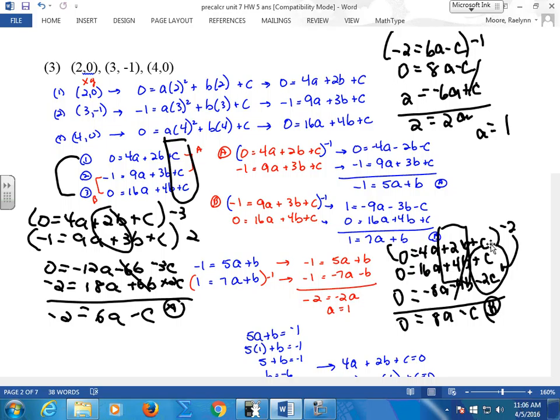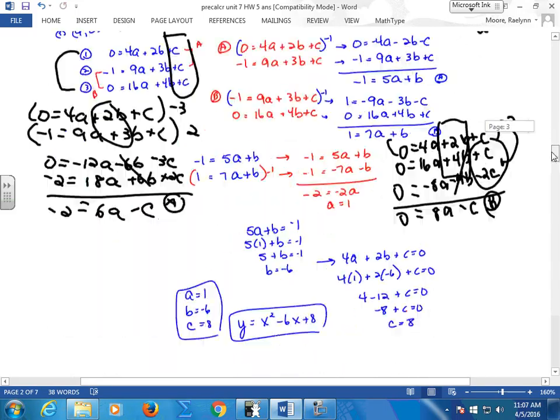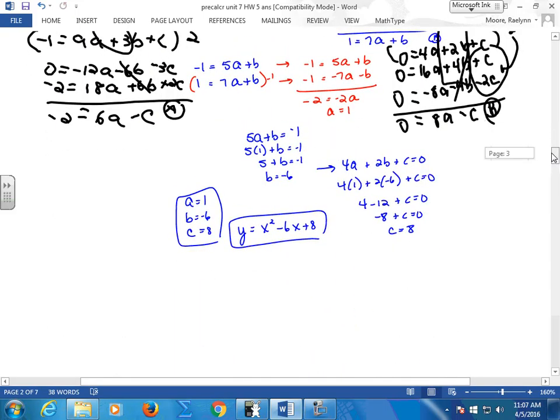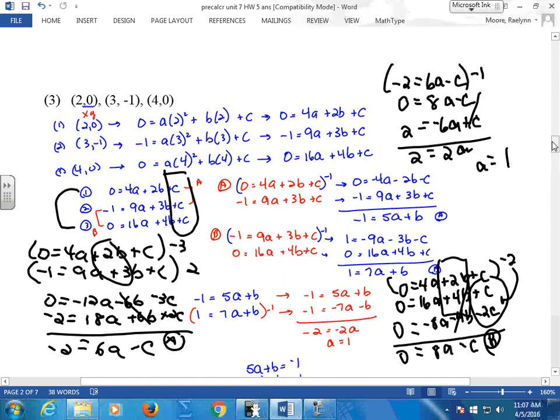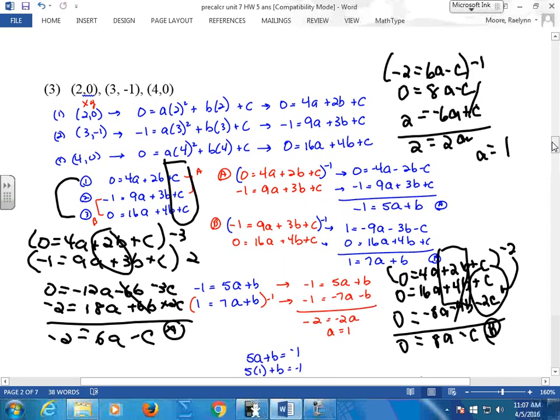So it doesn't have a standard way you have to do it. Whatever way looks best for you. I usually try not to use the higher numbers if I don't have to, because that means I have to pick up my calculator. So the rest you could probably do in your head. And the beauty about this is, when you get your answer, put this in your calculator, and make sure that those 3 points are sitting there in your table. And you know you found your answer.